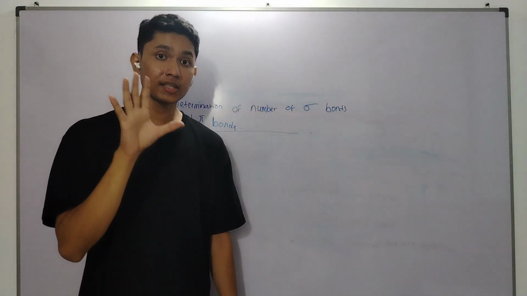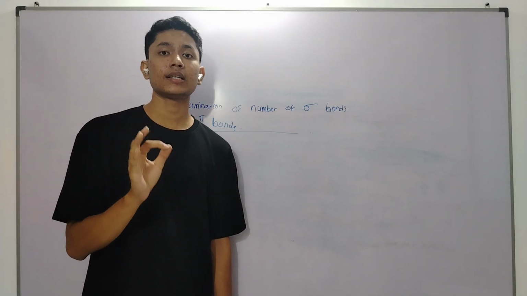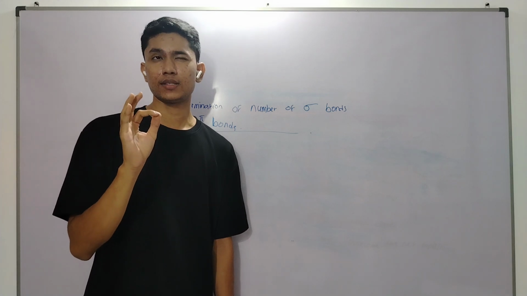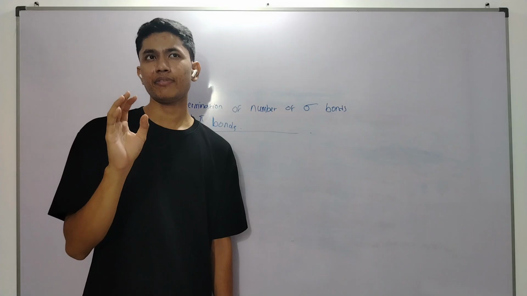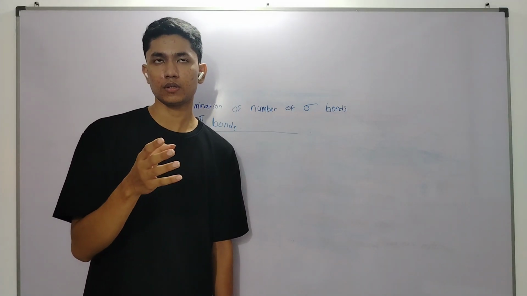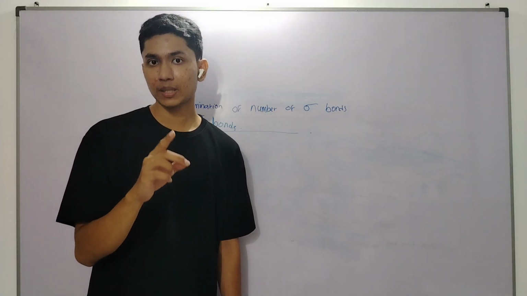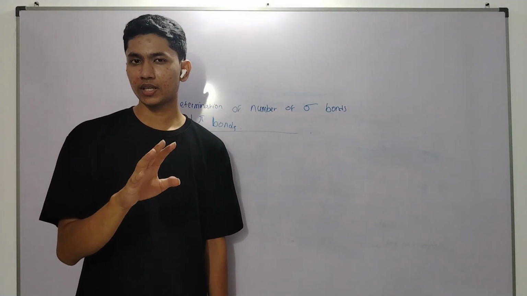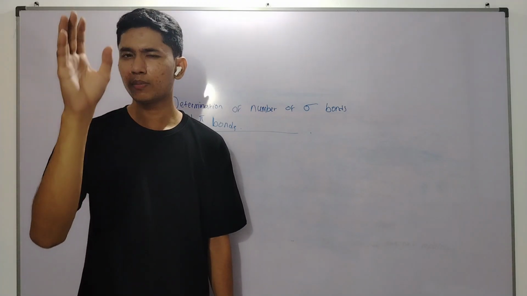If there is a single bond, it is always a sigma bond. If there are two bonds, one of them is a sigma bond and one is a pi bond. If there is a triple bond, one of them is a sigma bond and two of them are pi bonds. So the simple trick is what? The first bond that an atom forms is sigma and the rest of the bonds it forms are pi.